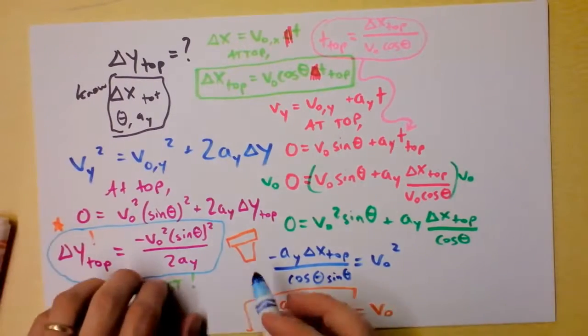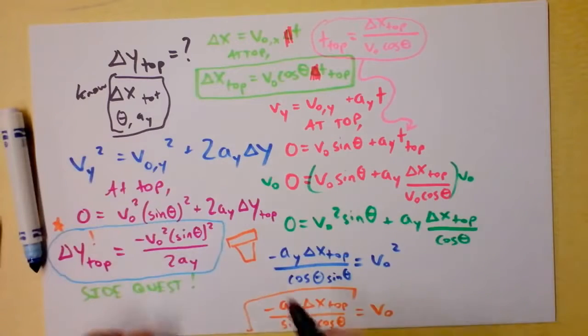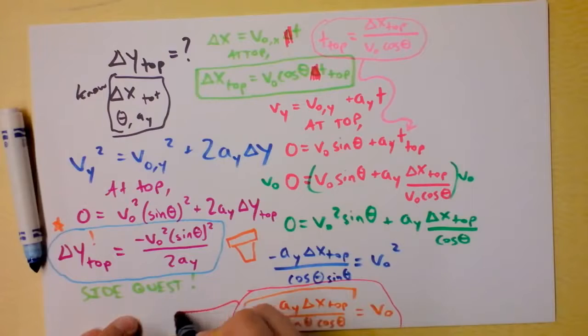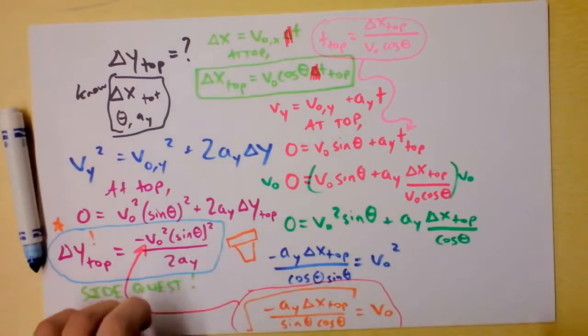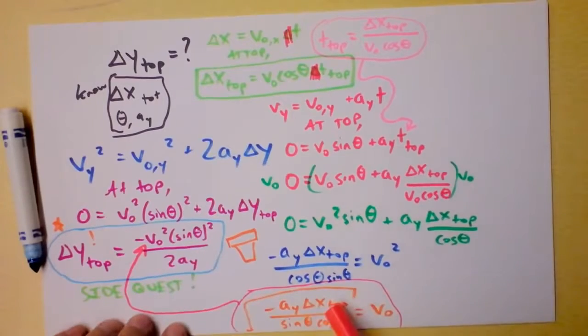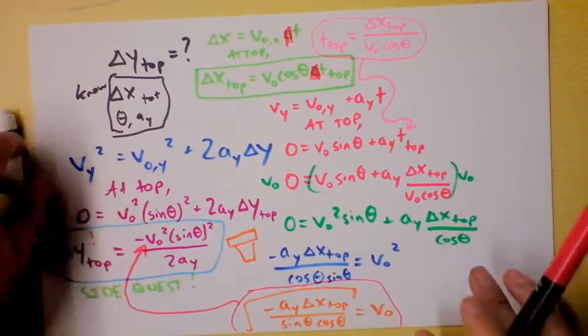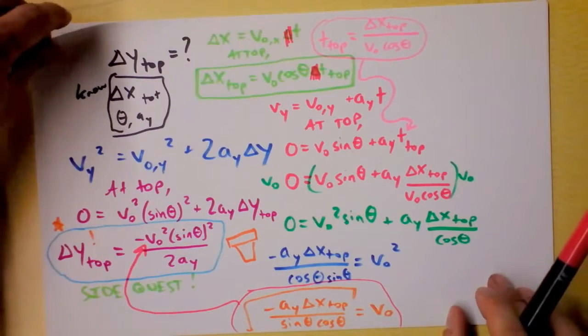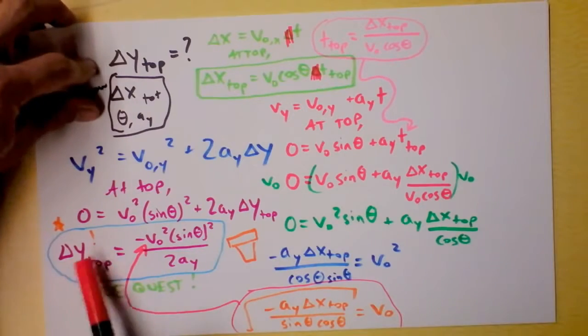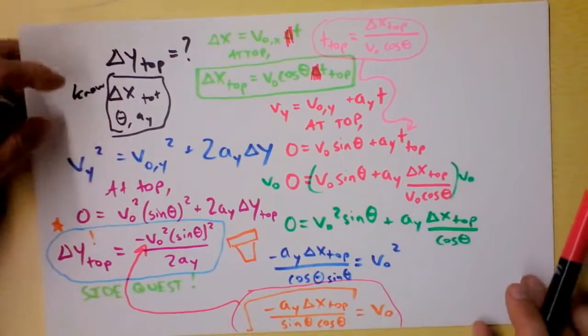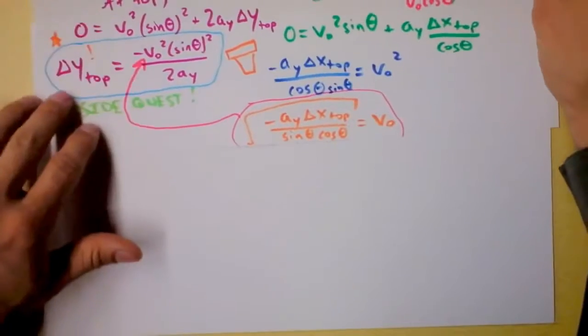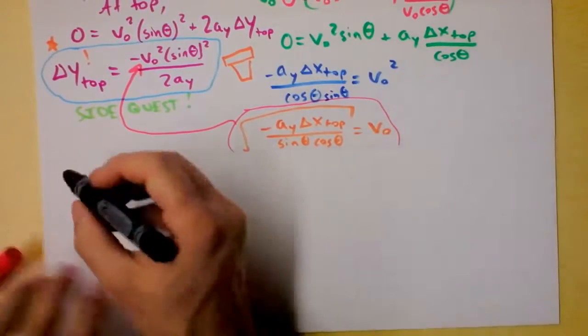All I have to do is put this sucker in a circle. It's going to be an infrared circle, and look, it's not even complete. And I'm plugging it in right here. Our side quest is complete. Now all we have to do is take this and plug it into there, and I'm going to need a little bit more room. So I've got an equation for delta y at the top, and I'm going to write it again right here. Here we go.